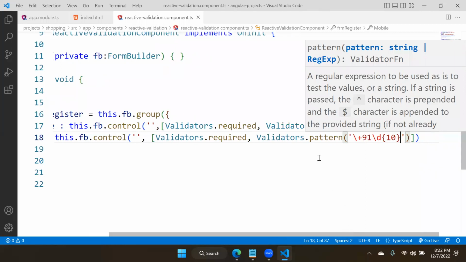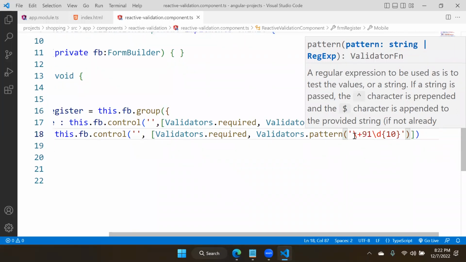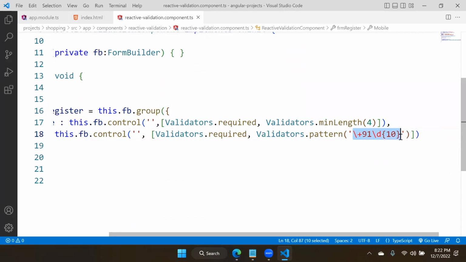But here some issues will be there. Whenever you are giving regular expressions, I hope you know, regular expressions have escape issues, because escape sequence characters will be there. You know this already in string type of JavaScript.